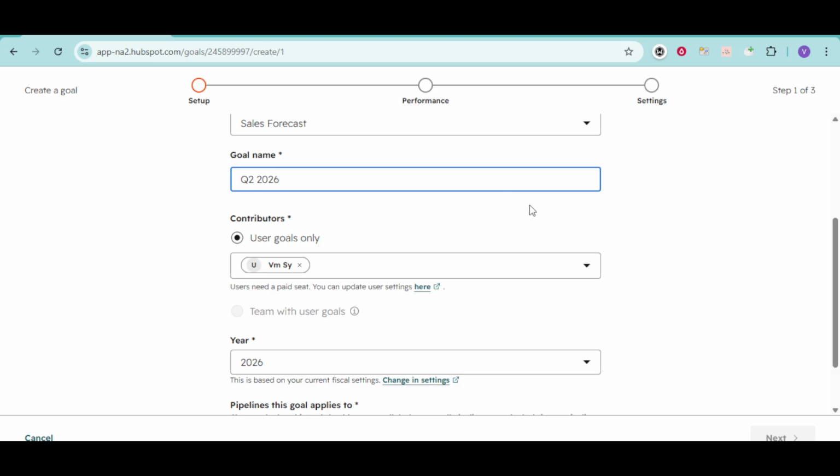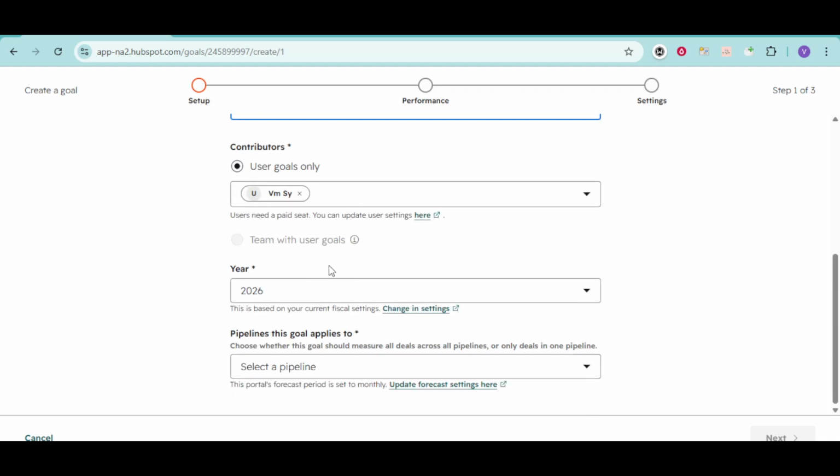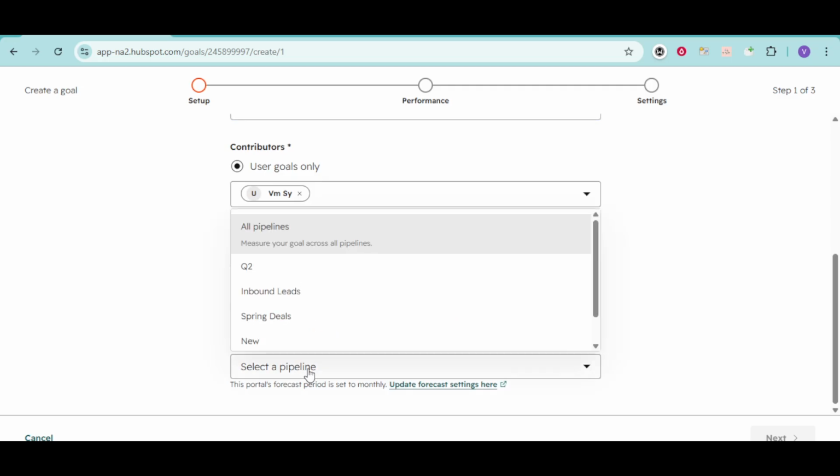It's important to choose individuals who are directly involved in sales activities, as their input will be critical for accurate forecasting. As you go through these steps, consider the data you already have. HubSpot allows you to pull in historical sales data to inform your forecasts. This can be extremely beneficial as it provides a solid foundation and context for your predictions. Utilizing past data helps in identifying trends and patterns, which can lead to more accurate forecasts.